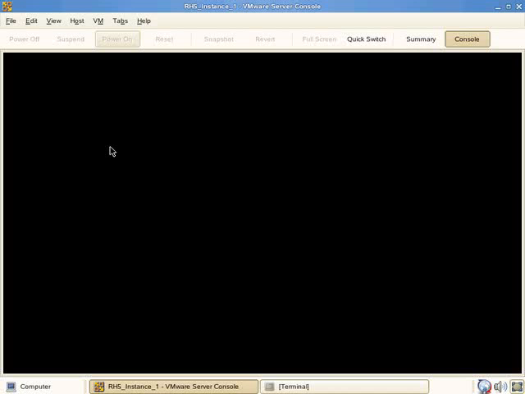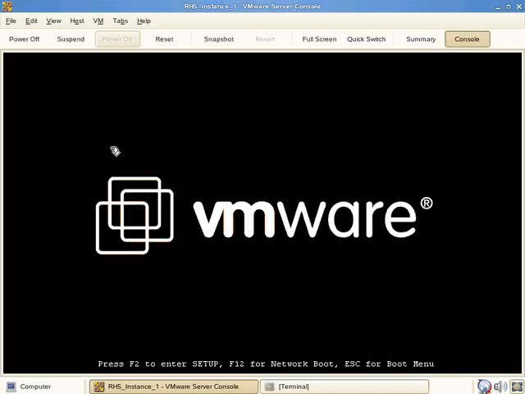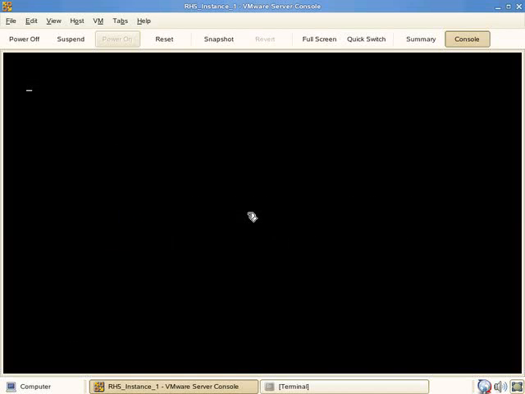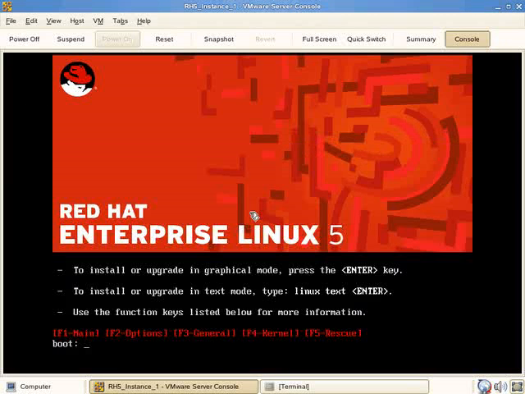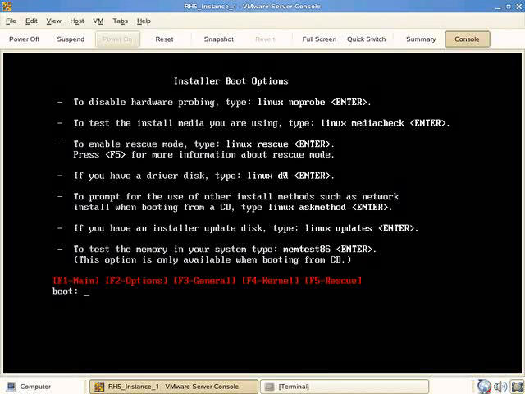Let's power it on, and you'll see that it starts just like a PC. Instead of Dell or Phoenix or some other BIOS information, we see VMware. Here's a startup screen. We can interact with the boot menu. For example, we mentioned that there are multiple options. If you press F2, it takes you into the options submenu where you can interact with it. And by the way, to enable your keyboard within this interface, just click anywhere in the screen, which will cause the keystrokes to be transmitted to the virtual machine.